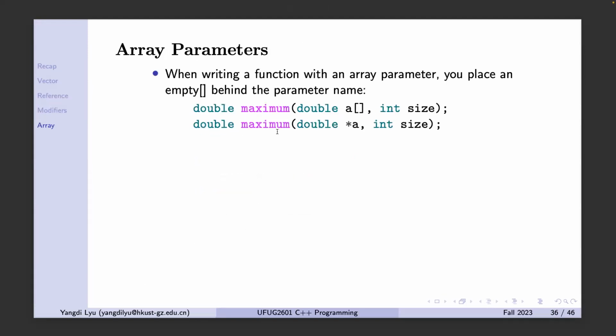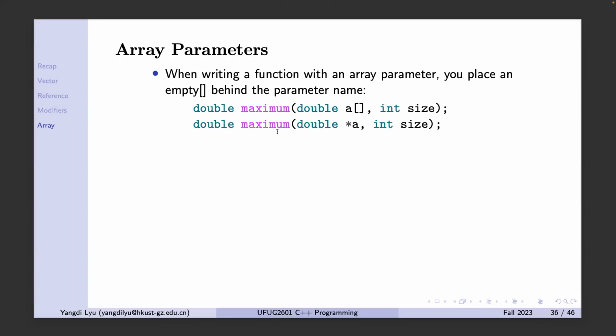And if you are passing arrays as function parameters, not only do you need to pass the array name, you also need to pass the size. Passing the array name can be done this way or that way, like a[] or *a.